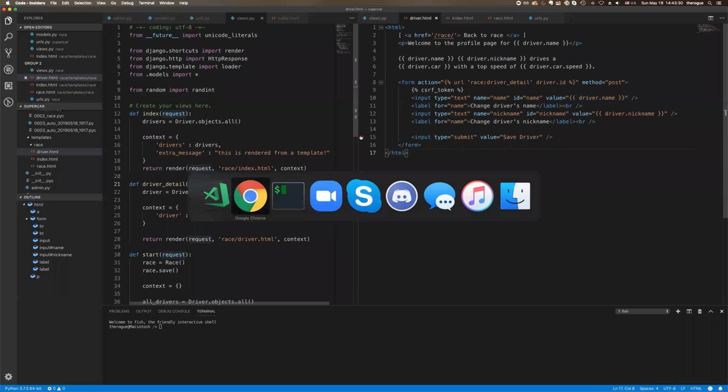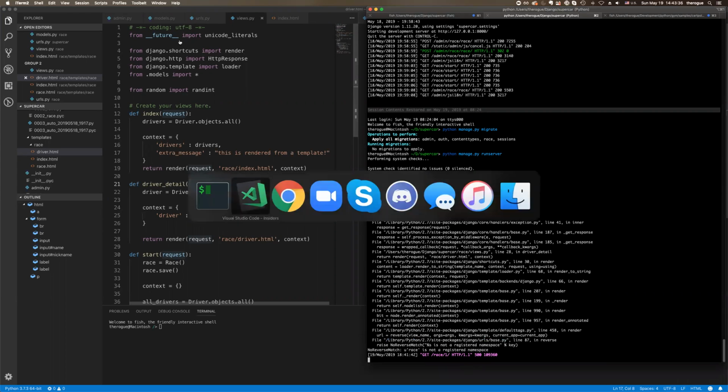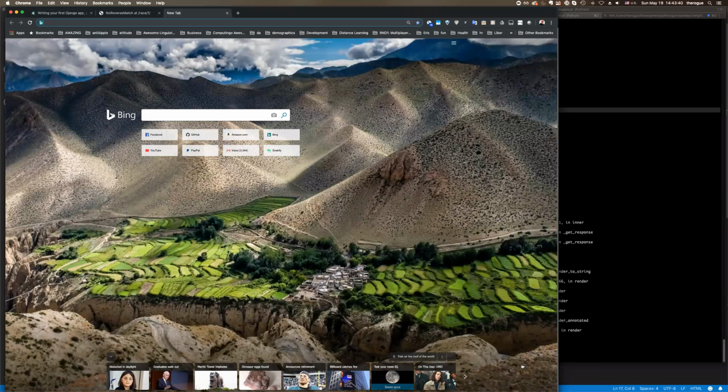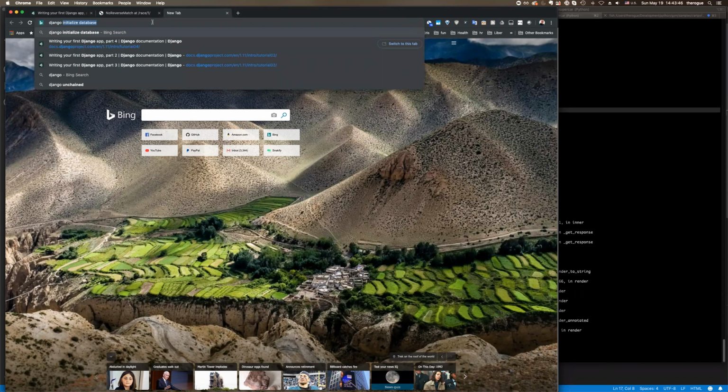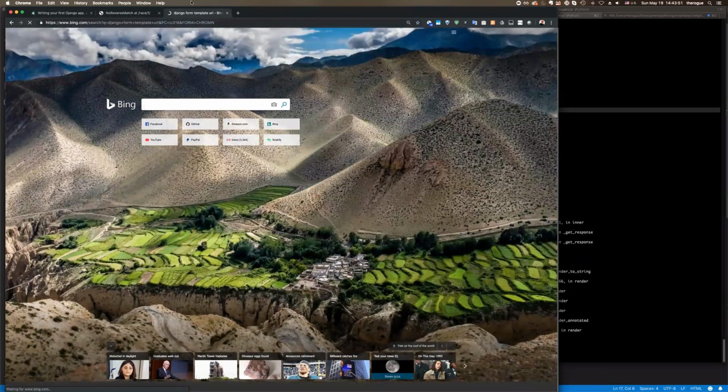Let's see if Google can tell us something. And so what we want to Google here is probably something along the lines of Django form template URL.